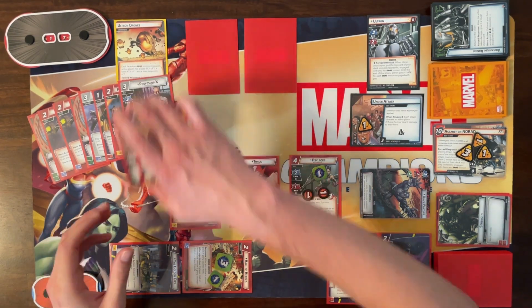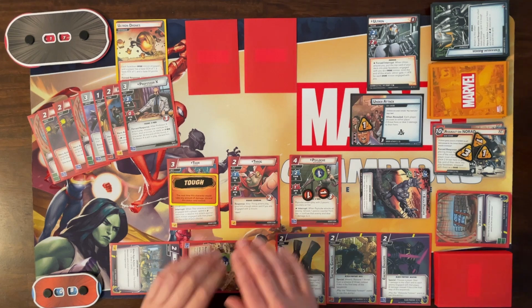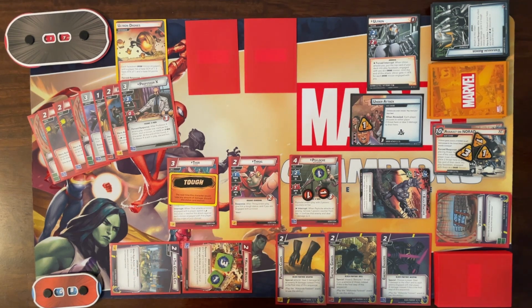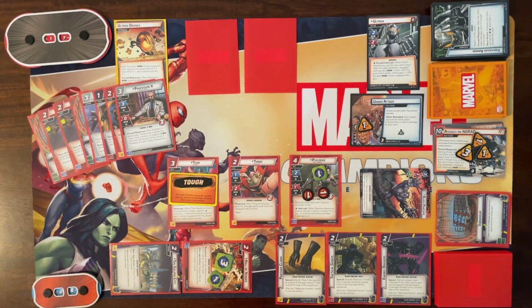Let's play the Panther Claws for 2. That's coming down no matter what. So I could play... I'm growing on the idea of thwarting with Psylocke. Or, well, option of just not using Psylocke at all. I don't know if I love that option.